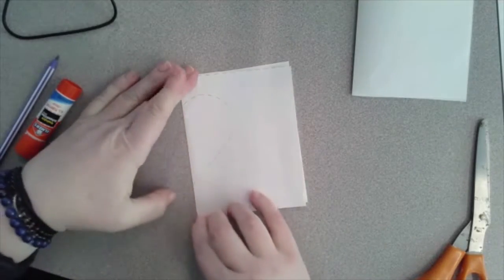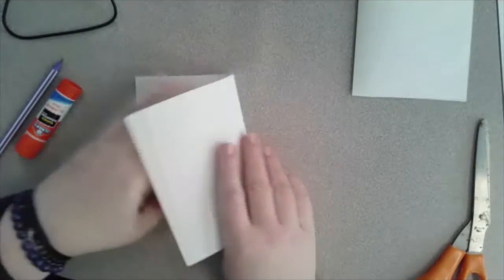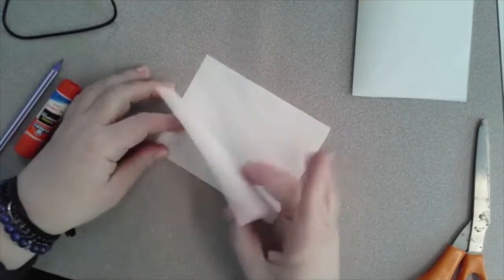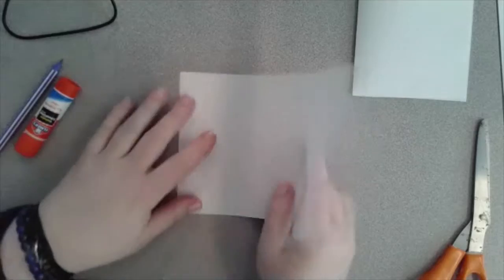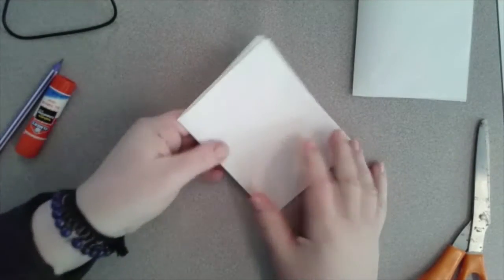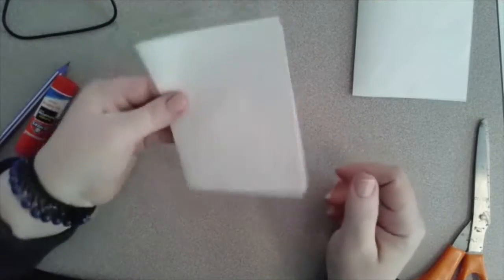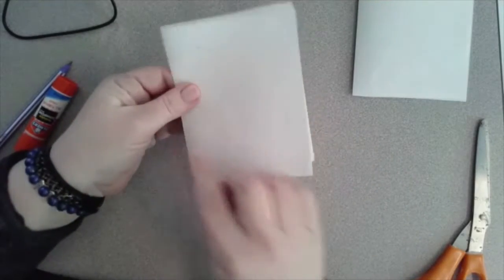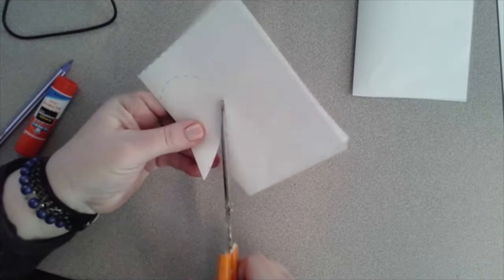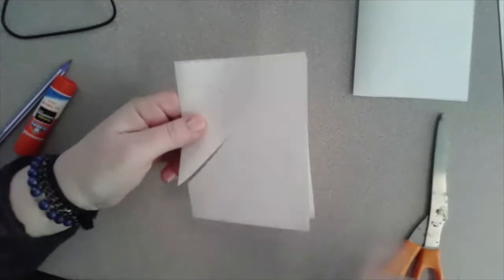We're going to pinch it and then we're going to fold it back and forth a couple of times. We want to make sure that these folds are loose so that the pop-up works really well. Okay, now holding the folded side, you can see where the heart is. We are going to cut along that dashed line and stop where the line stops.